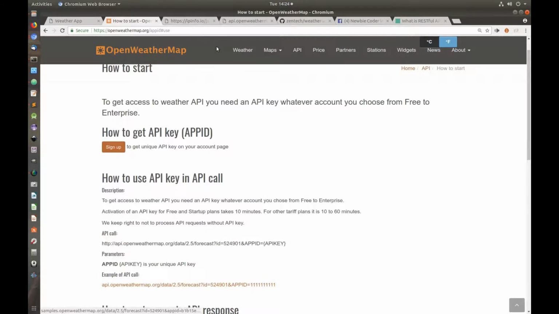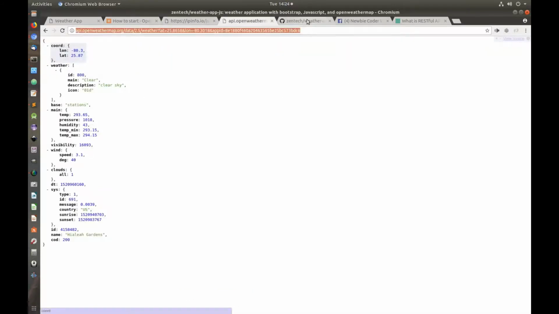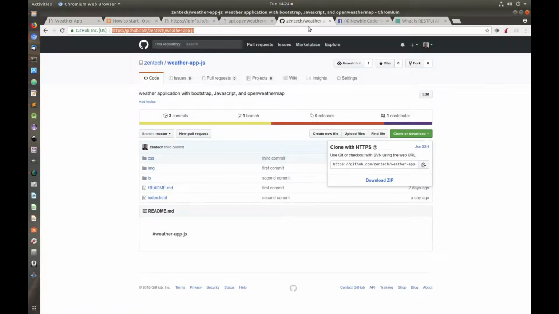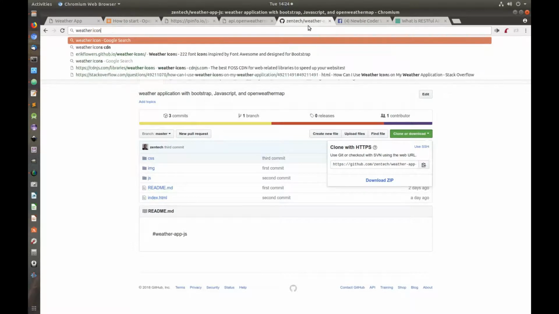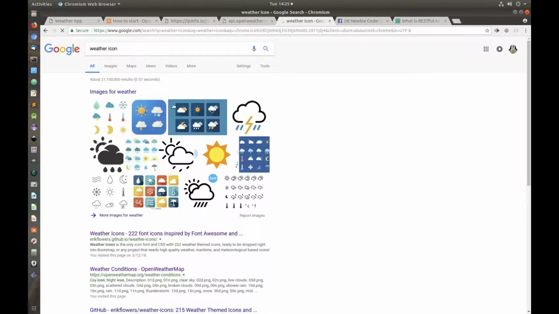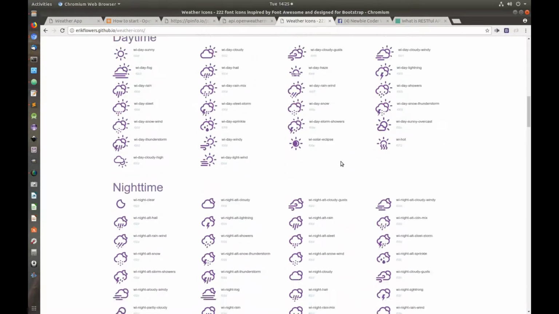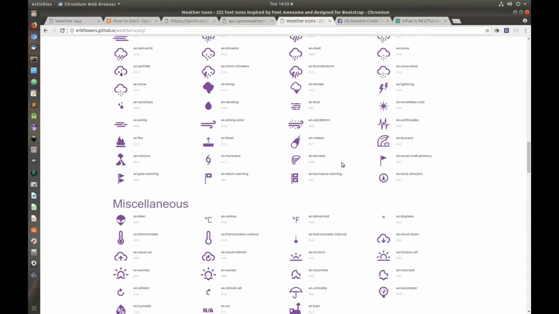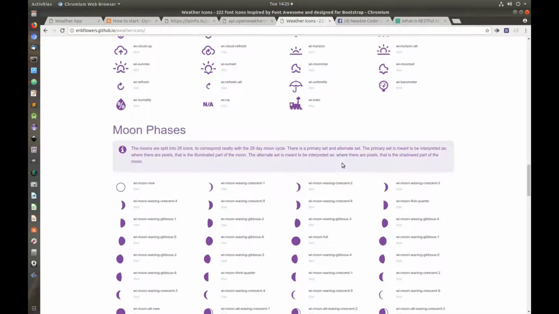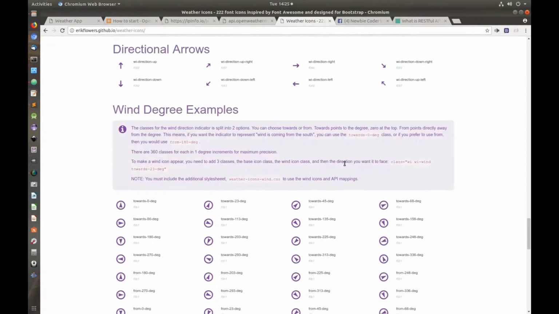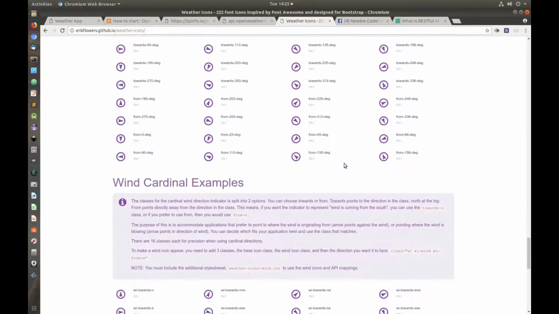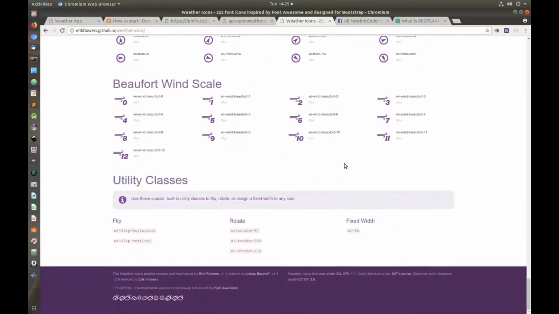Actually it is not Open Weather Map, it is weather icons. And the weather icon has an ID that corresponds to the weather description.